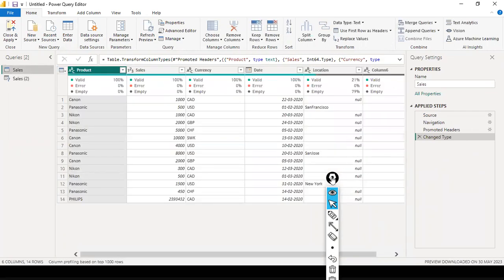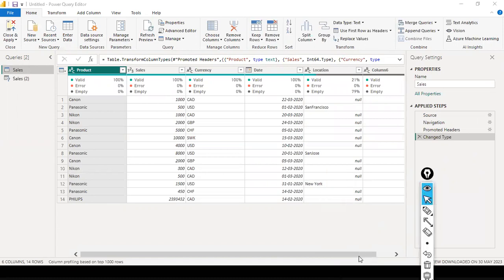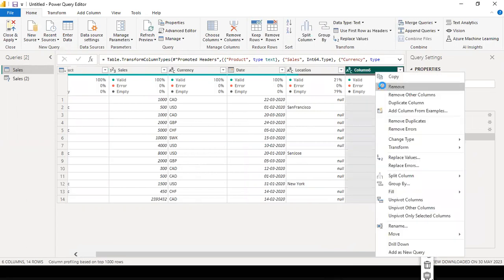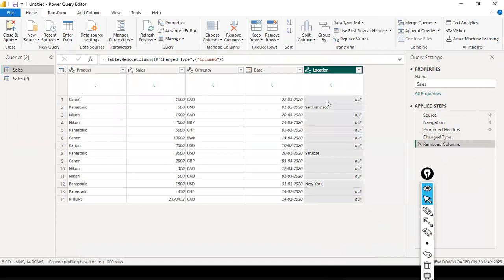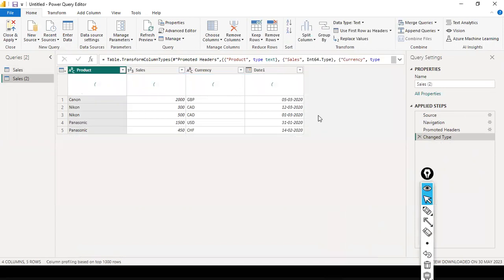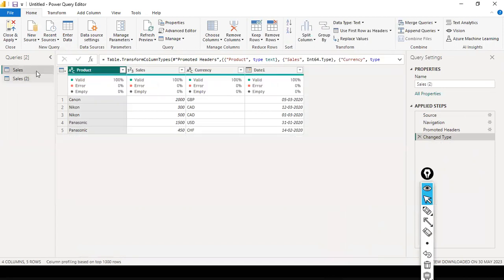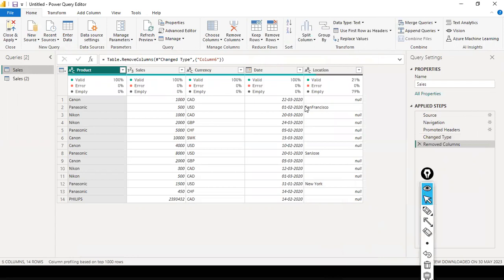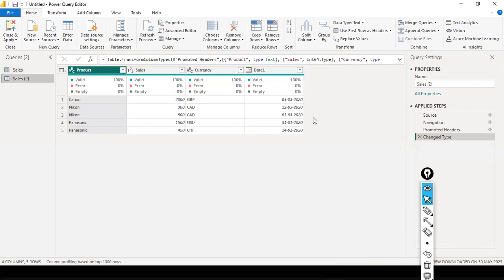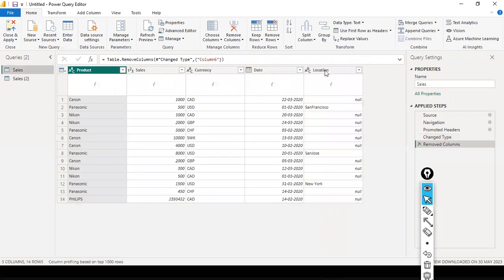Let's say I don't need this column because it has nothing in it. There is no point in having it here. I'm going to right-click on it and remove it. But here, data is available partially, and the same location column is not available. In that case, I need to go and check with our management: do I need to include the location column? I don't see the location column here. If they say no, you can remove the location column, then you remove it.